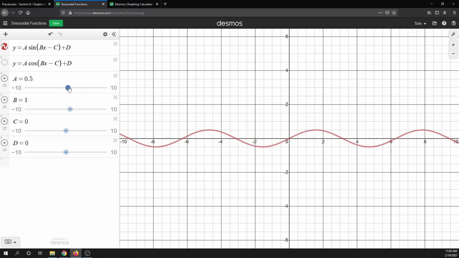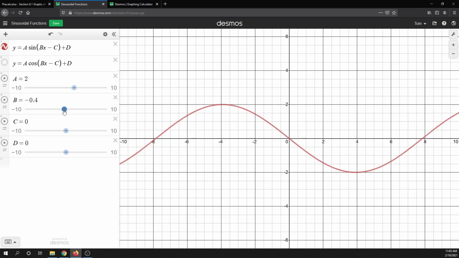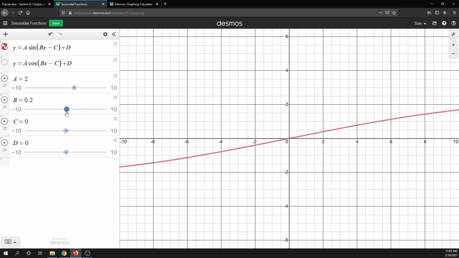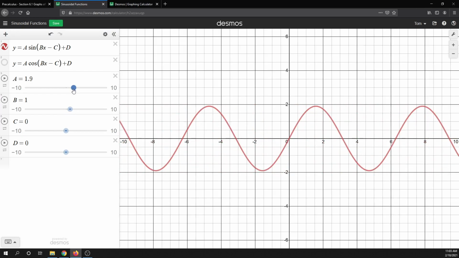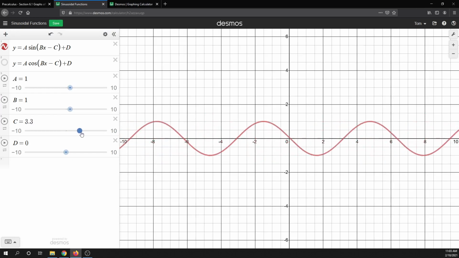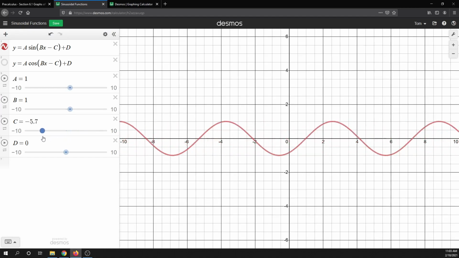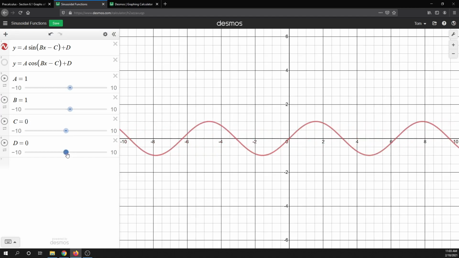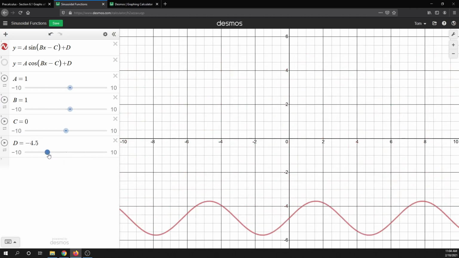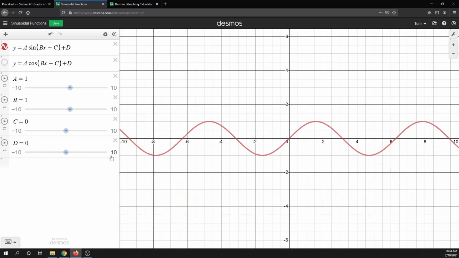So like so. Okay, and then we want to do the same thing for these other things as well. What happens when you change B? You can see that really corresponds to a horizontal stretch or shrink. I'll set that back to 1, which is the value for the regular sine function. And then C, if I start changing that, what does it do? You can see that what C does is shift the graph to the right or to the left, so a horizontal shift. And then the value for D is shifting it straight up or down. Okay, like so. All right, so what we want to do is go into all of this in more detail, and that's what we're going to do in the subsequent videos.